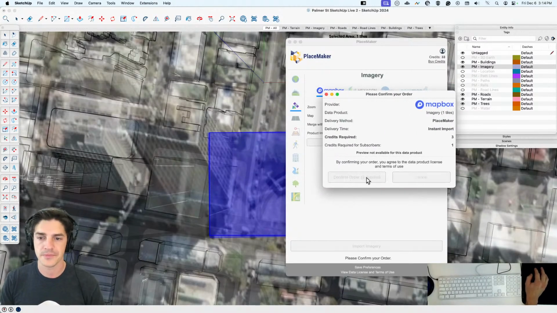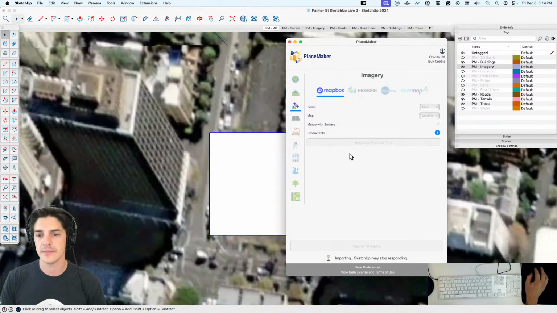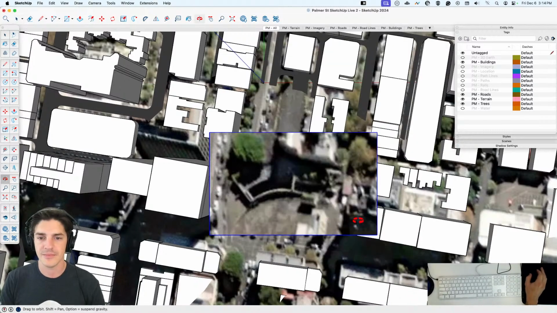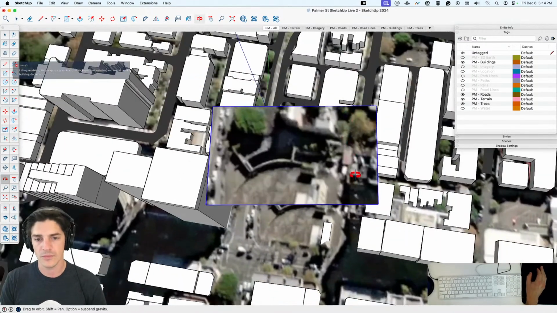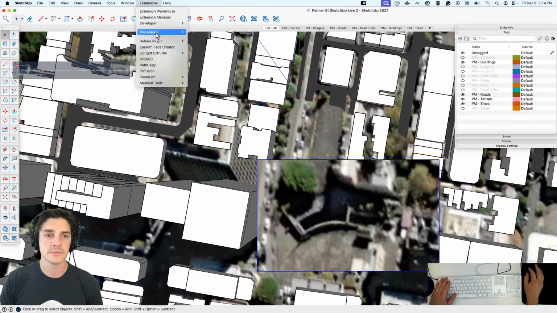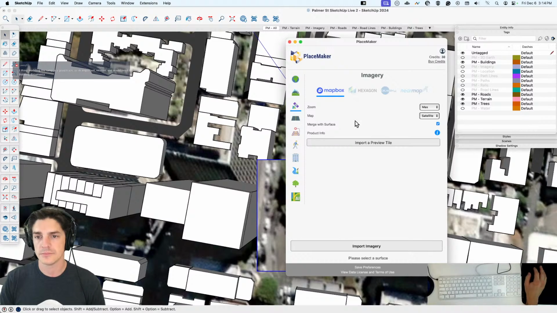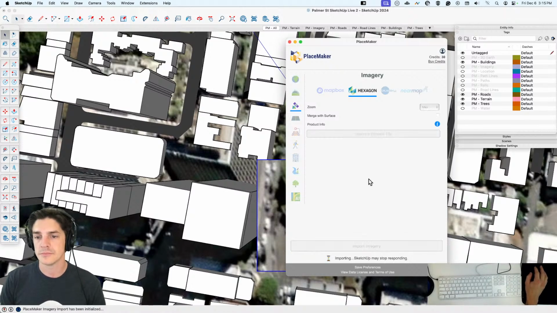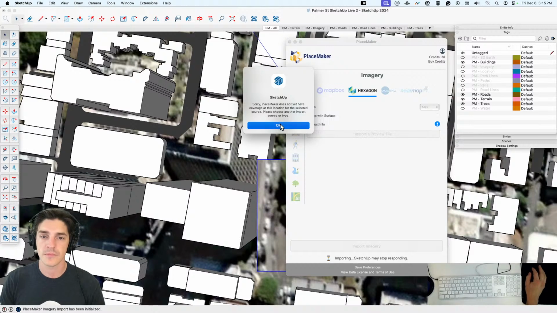I just want to acknowledge this because we're poking around with PlaceMaker. We're kind of tongue in cheek talking about how we're going to use these credits, but for a tool that you would use if you did regular landscape design, urban design, anything like that, it seems almost indispensable to be able to go in and get that data immediately. Very cool tool to have in your toolbox if that's the kind of work you're doing.